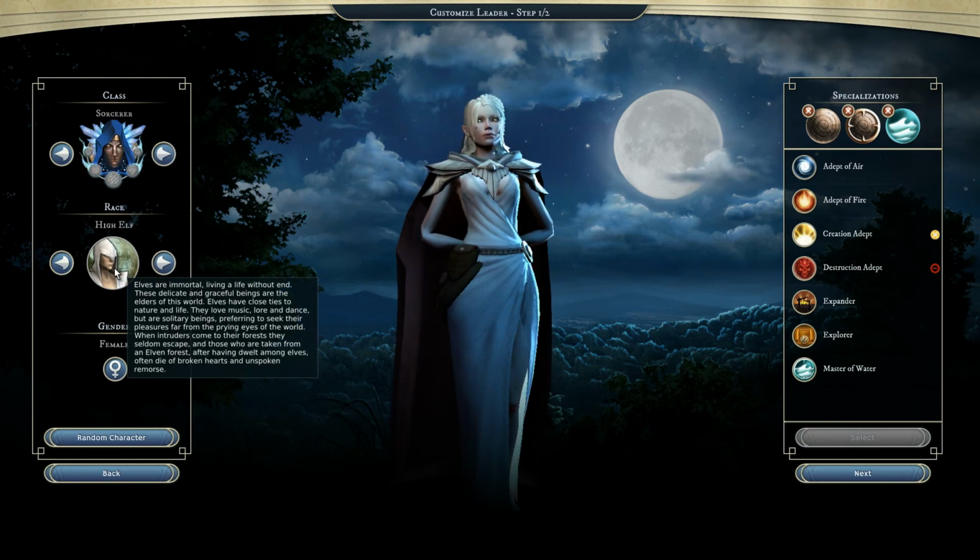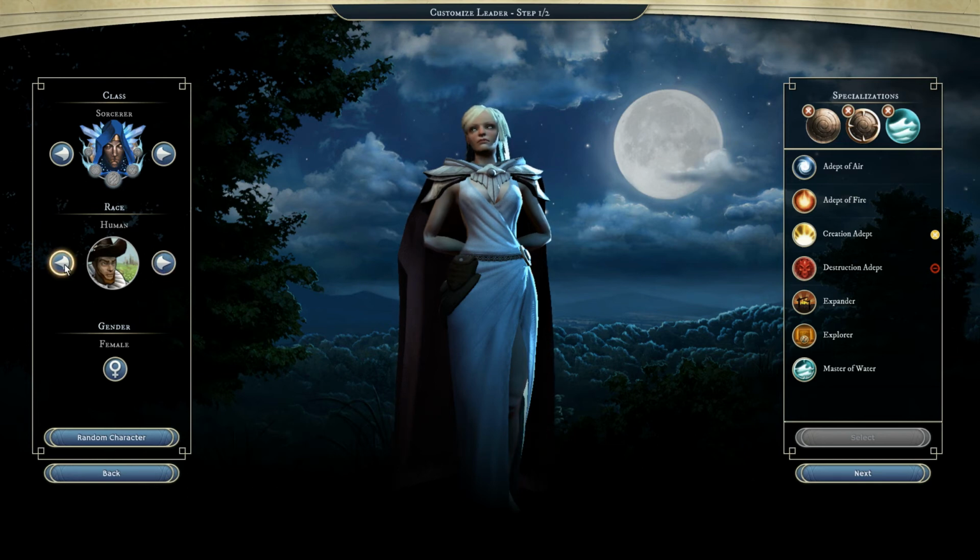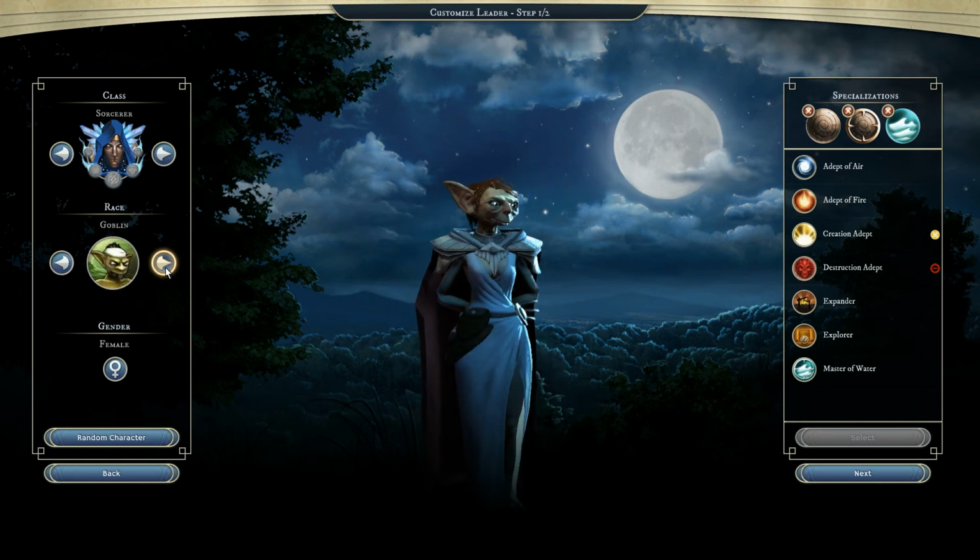Then you have your race. So not only do you have class, spells, and units that you can get, you also have racial abilities and units. Each race has its own customizable units. They're generally more or less on par across each one. There are minor differences in the way that they work, but you do have some unique units. So you got the High Elves, Human, Orcs, Goblins.